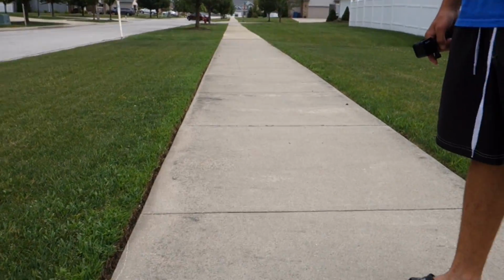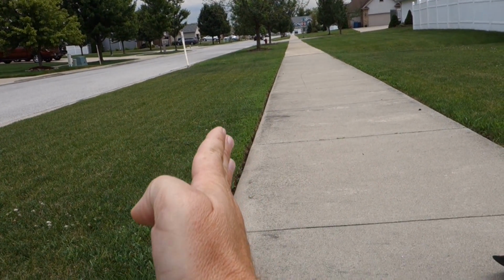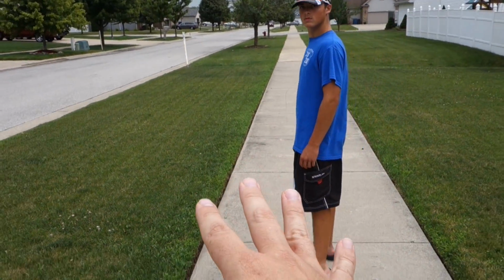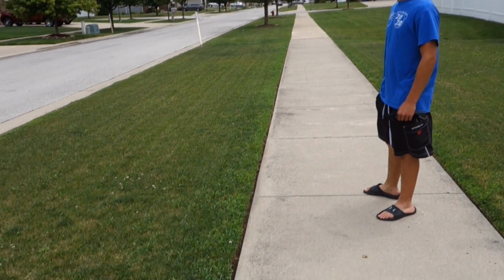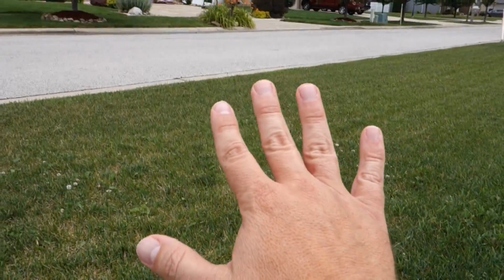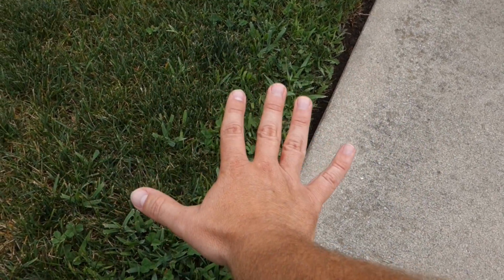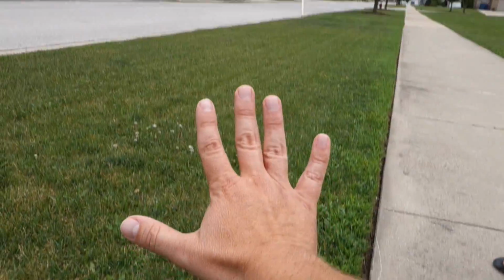By the way, you can always learn from the sidewalks. Always look at the sidewalks, because there's a couple things. You got to realize it creates its own microclimate. So the cement will absorb heat a lot quicker in spring and retain heat a lot longer in fall. So everything that you see along the edges here is always going to be more advanced than the rest of the lawn. So typically this will be a few weeks ahead because of this extra heat, right? You follow? That radiates in. It puts this a few weeks ahead of the rest of the lawn. So typically what you see here, you may see there later.